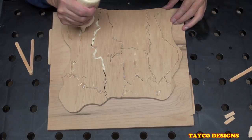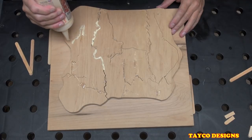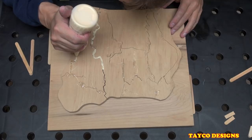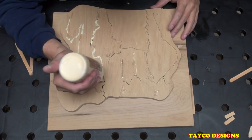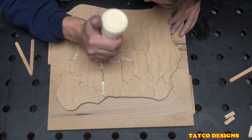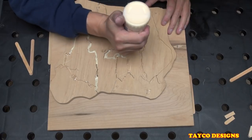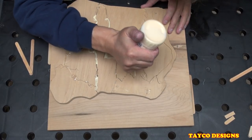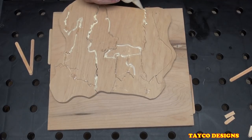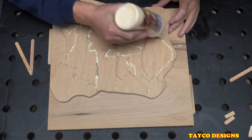Now we all know that everybody's done crafts or some type of woodworking in the past. We all know that hot melt glue does not hold very well, which is why I like to come back and use a wood glue. Let's see. I'm going around all these little places where this would touch each other, such as puzzle pieces. Go ahead and get this around there. So when this wood glue dries, I'm going to come back and scrape off what I can of this hot melt glue and put more wood glue down in its place.